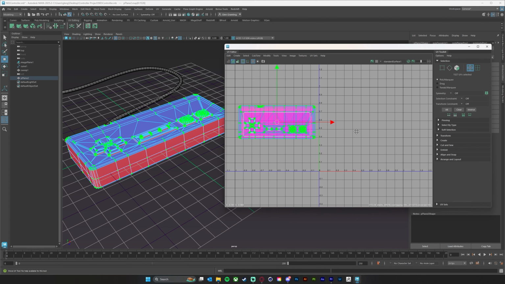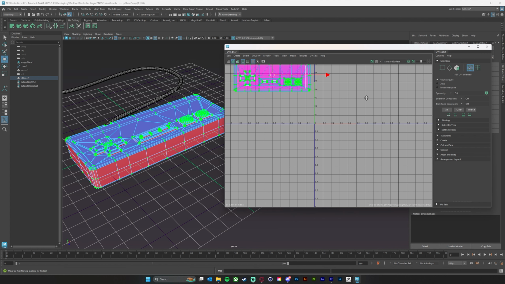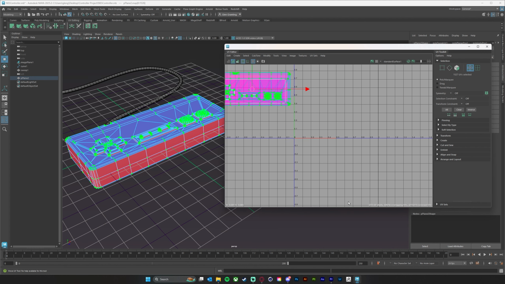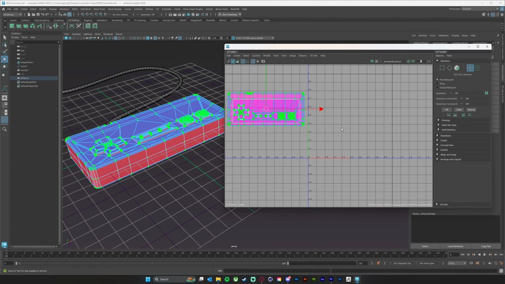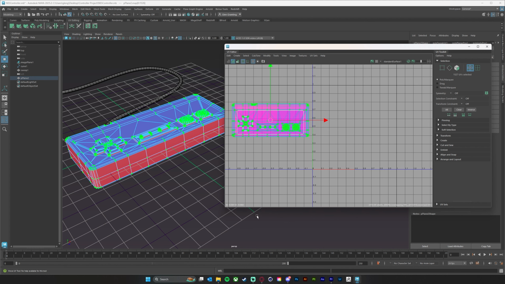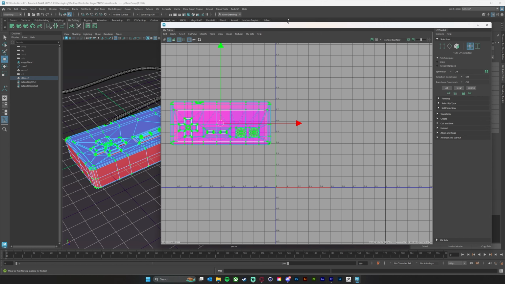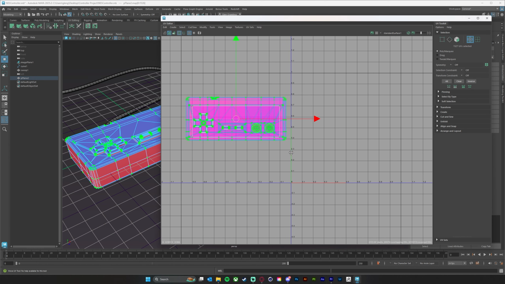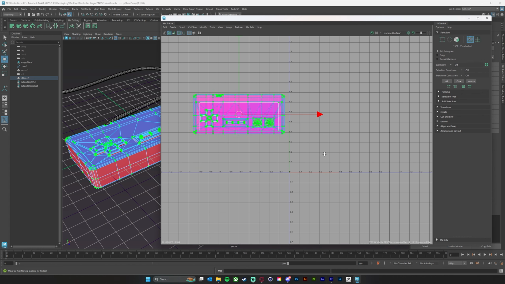So this is just sort of like my preference when it comes to working. I'll generally just put all of my stuff here, and then I'll work on it here. And then when I have parts done, I'll move them down here to this area. And then eventually I'll move them back up into the 0 to 1 UV space. So that's something else that will make sense a little bit more as we're working. But that's just how I like to work. It's completely preferential. And you can sort of choose your own way to stay organized if you like. But that's how I tend to work.